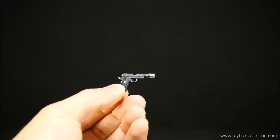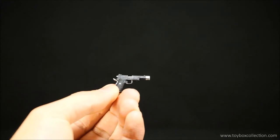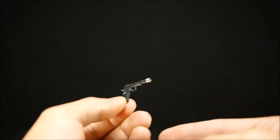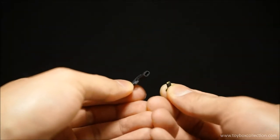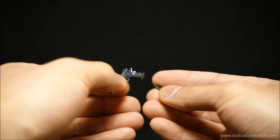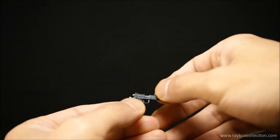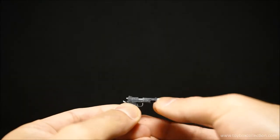Let's have a look at his pistol — this looks like a Colt pistol. I remember playing with BB guns very similar to this growing up, though not the real thing. Again the magazine can pull out and you can see the bullet sculpted and painted in there, and you get a spare clip. The cool thing about this handgun is you can actually cock it — the top slides back and you can see the nice barrel inside. Very, very nicely done.